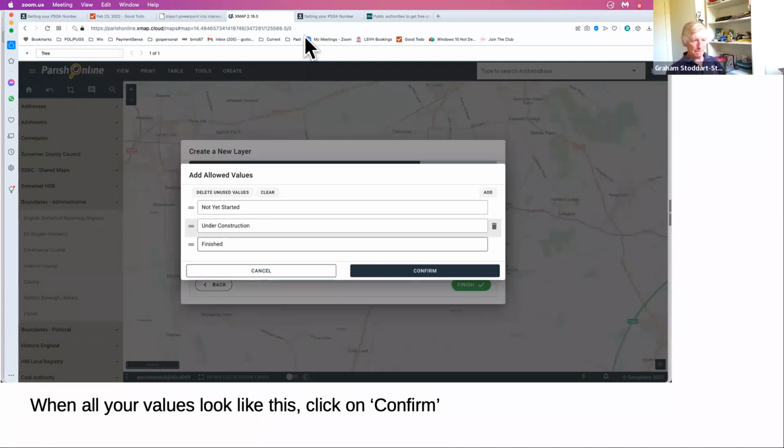Yep. And then confirm. And there's 3 items there, and then finish. Perfect. And then same again with the other layer.